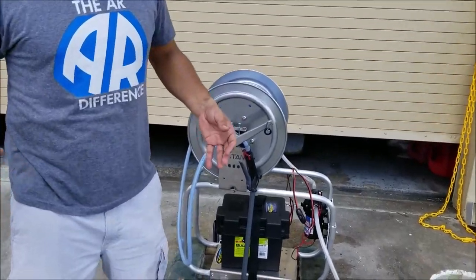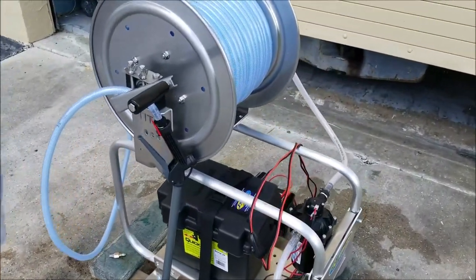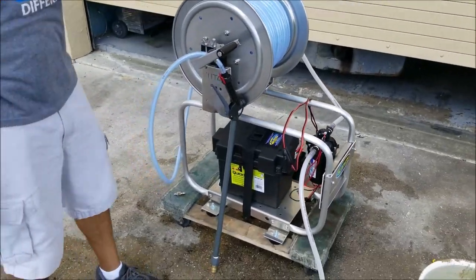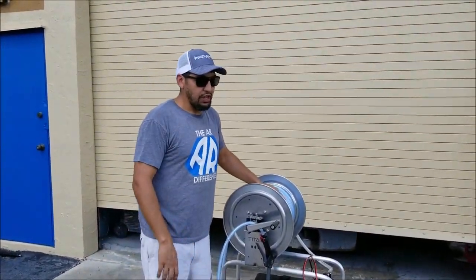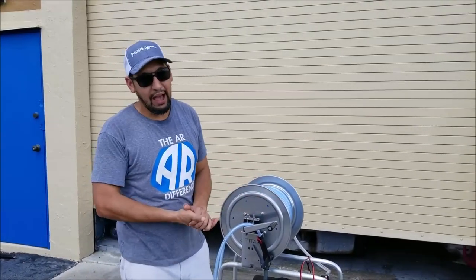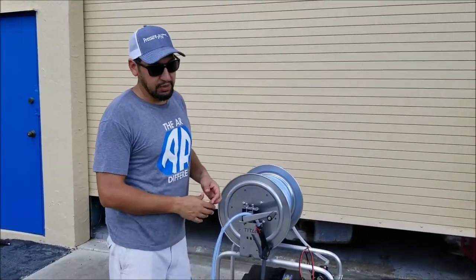This is something you're gonna do either the very first time you purchase it, maybe the beginning of every day, possibly even the beginning of every week. What we're really trying to do right now is get all the air out of the system and replace it with our material, whether it's SH or an SH mix or whatever surfactants you have. Regardless of the material, this process is really gonna be the same.